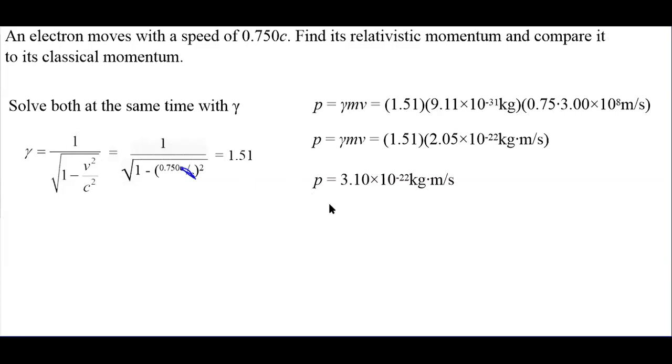So that is not unheard of for a lot of particles about the size of an electron or larger. Protons, neutrons, they might get up to 10 to the negative 19 or 10 to the negative 18, depending on what they're doing. But yeah, expect to see numbers like this, 10 to the negative 22. We're talking about things like electrons.